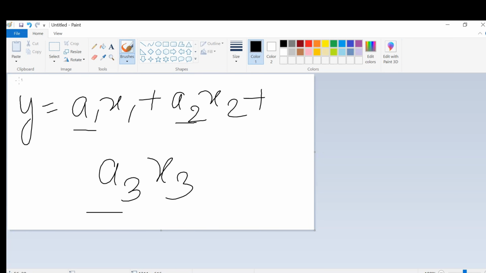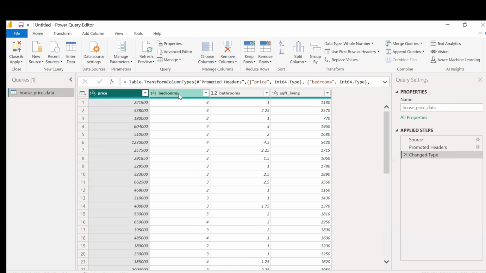Yes. So in maths, we have learned a formula like y = a1x1 + a2x2 + a3x3, right? In this particular example, in this first row, this is x1, this is x2, this is x3, and this is y. Is it clear, all of you? I'm telling you with the help of a value, but just consider that this is the x1 variable, this is the x2 variable, this is the x3 variable, and this is y. The number of bedrooms, the number of bathrooms, the square feet living, these things decide the price of the house, right? Is it okay, everyone? Yes, ma'am, got it.